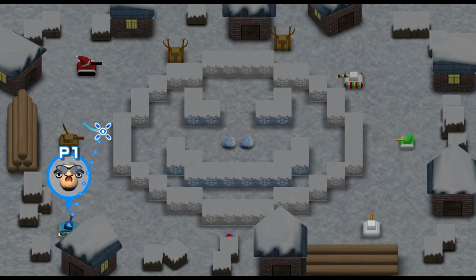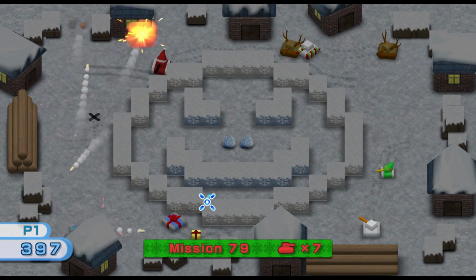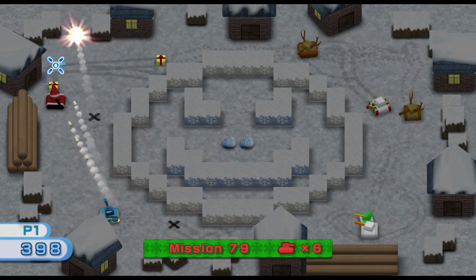I'm a little bit nervous right now. We're in a tough situation. Okay, we got to take out a bunch of these tanks right here at the beginning. It's going to be the present tank. There we go. We take him out. Santa tank, he's trying to wrap around on us, but we got a bunch of firepower.